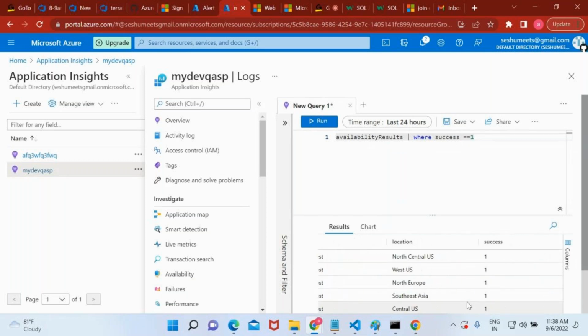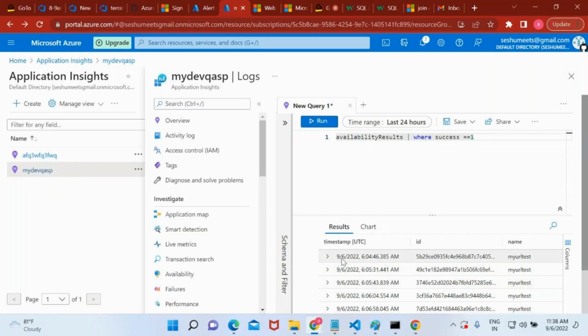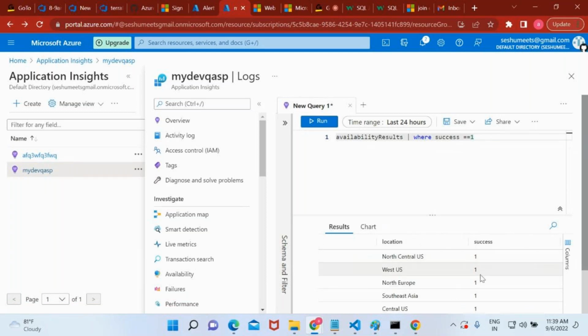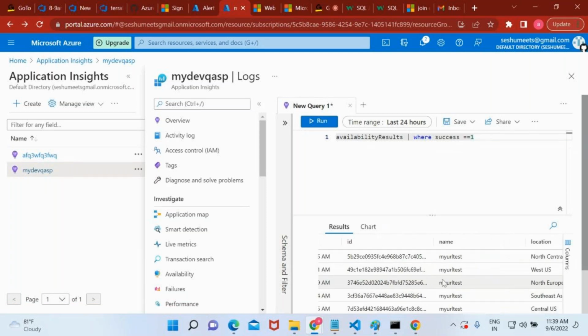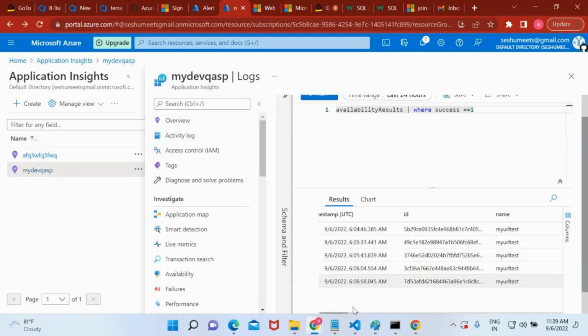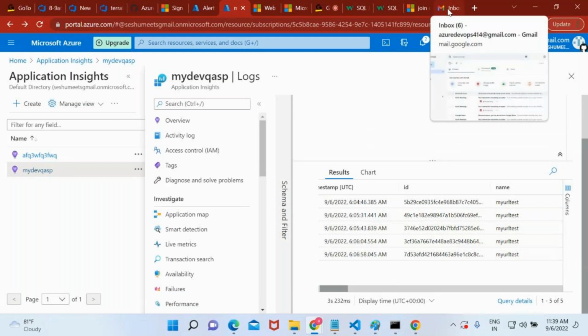And it is going to show you for how many days, like success is 1. But on which date is it? 9/6. Today only, right? See, now it has taken the latest data. 9/6/1. You can see the date time in here. If it was the older data, you would be having n number of records, right? But this is the latest one. So will I be getting an email or not?